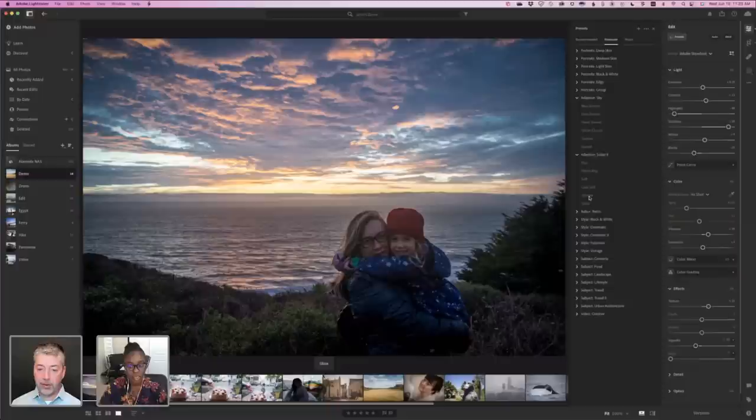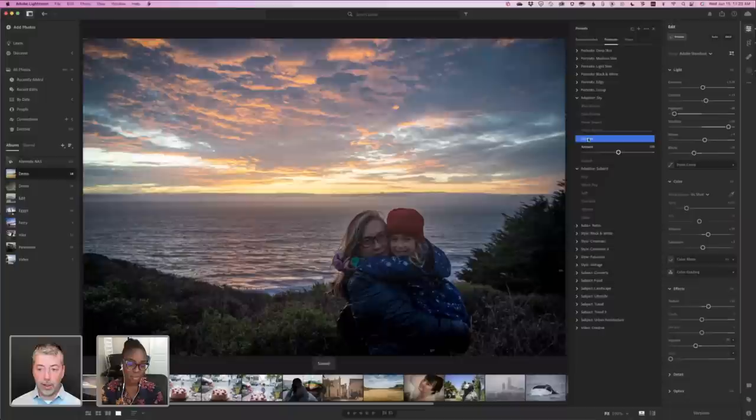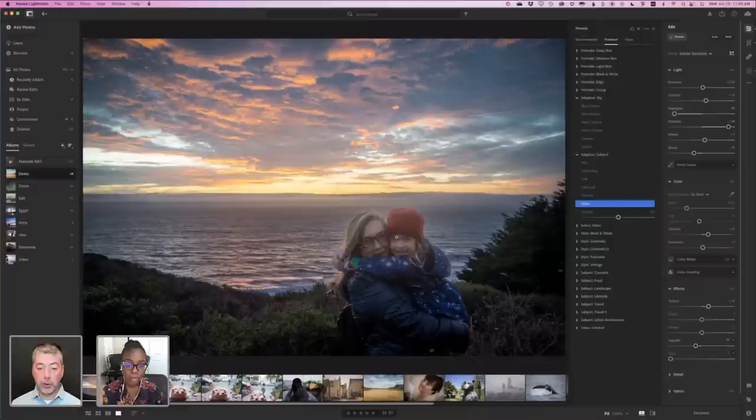So this looks great. I think I like sunrise. I'll click that one, and I think I liked the glow on my subject here. So I'll click that, but I think it's a little bit too much. I like what it's doing, but I think it's a little too glowy. Well, that gives me an opportunity to tell you about another new feature in this release of Lightroom, which is the preset amount slider. So now when you apply a preset, you can change the intensity of that preset with the slider.